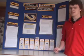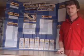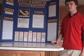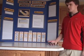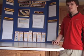Catalysts and Inhibitors of Planarian Regeneration. The primary purpose of this project was to see if any environment or substance could increase or decrease the rate of the Planarian's regeneration.